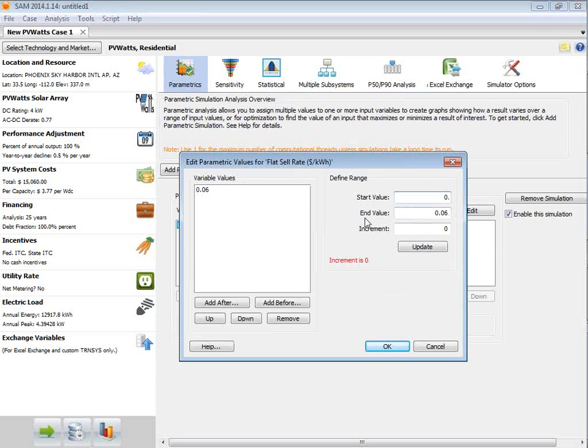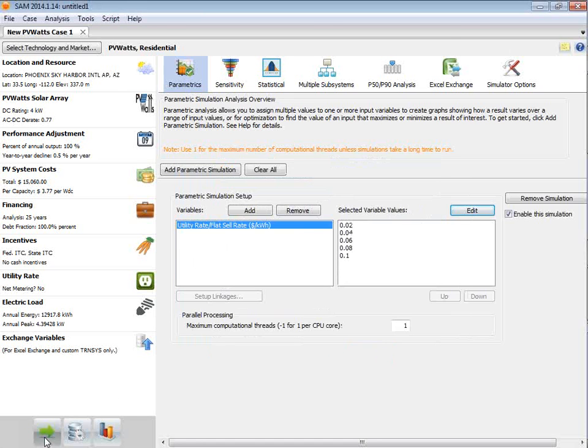I'm going to look at from 2 cents per kilowatt hour to 10 cents per kilowatt hour, in increments of 2 cents. Update. Okay, so there's the range of sell rates that I'm going to look at, from 2 cents to 10 cents per kilowatt hour. Click Run.